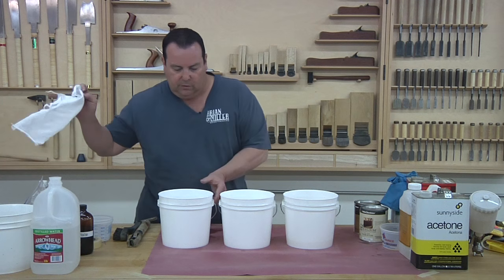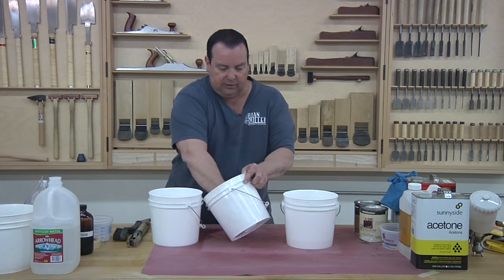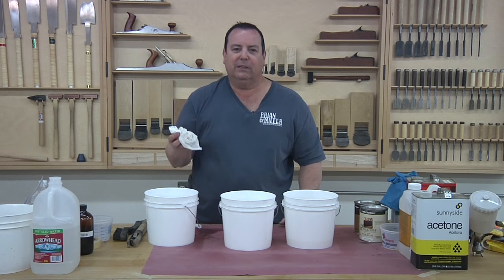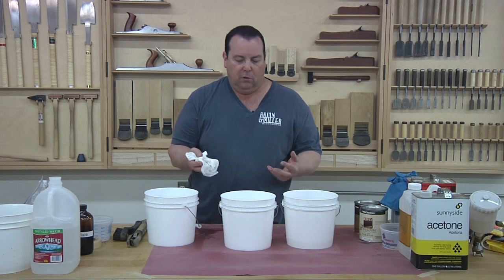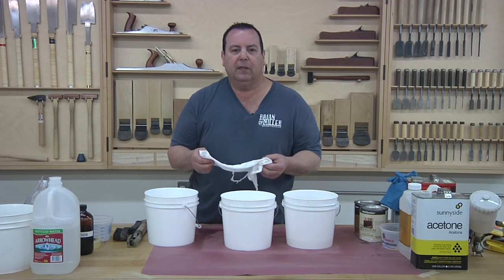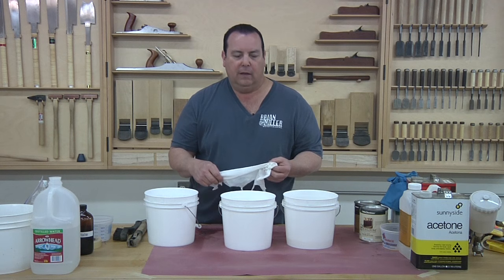After you've poured this out, you need to clean your buckets out, and you're going to have a little excess oil on these rags. Do not throw these oily rags into a corner in your shop or garage, or you can have spontaneous combustion occur. So the rags can be left to dry, hang them over a fence, put them into a bucket of water, and you're good to go.